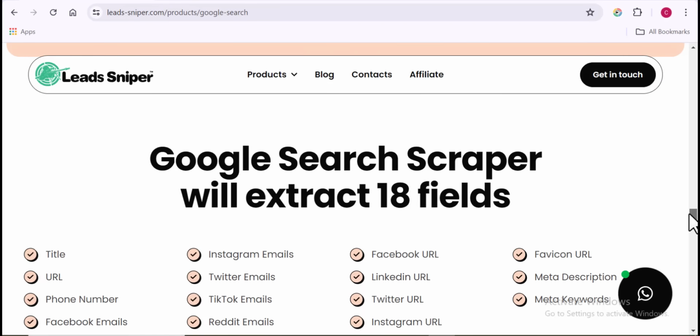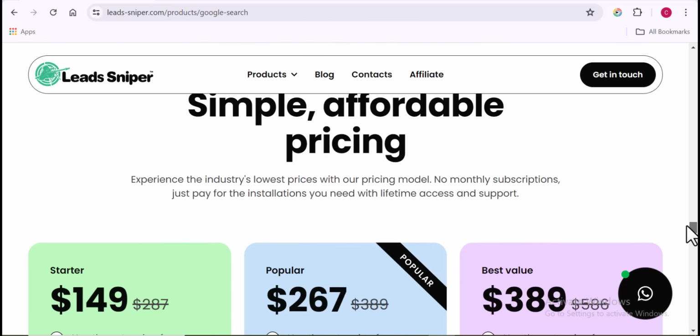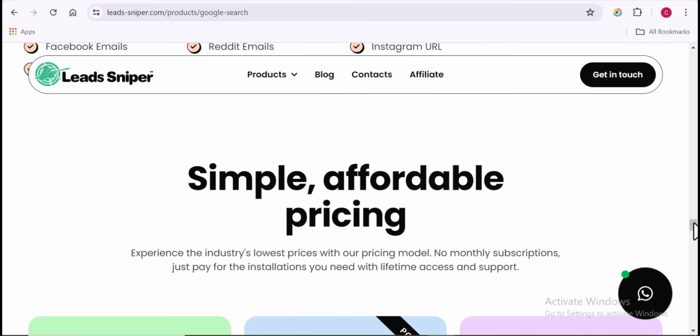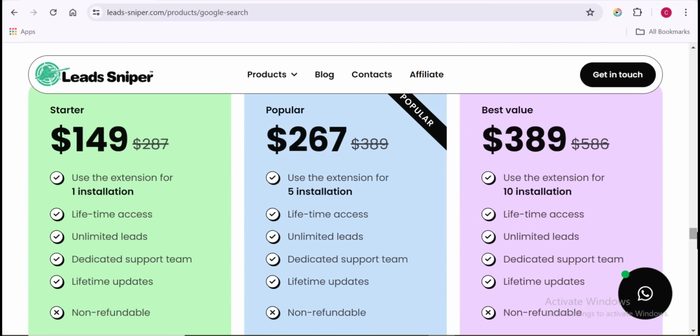So if you actually want to go ahead and use the software, I think we should check their pricing plan so that you can choose the one that would work for you. So here on their pricing plan, guys, you can see that they have 3 pricing plans, and each pricing plan has its own features. You can't expect plan 1 to work like plan B and plan C. They all have their own features, and the plan I'm making use of here is actually what is giving me the edge to work on multiple browsers.